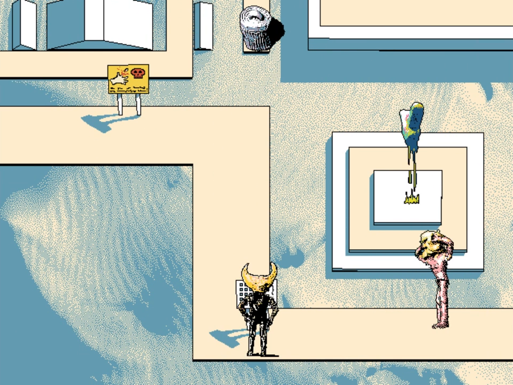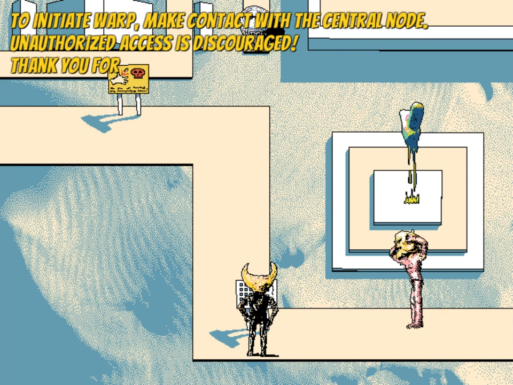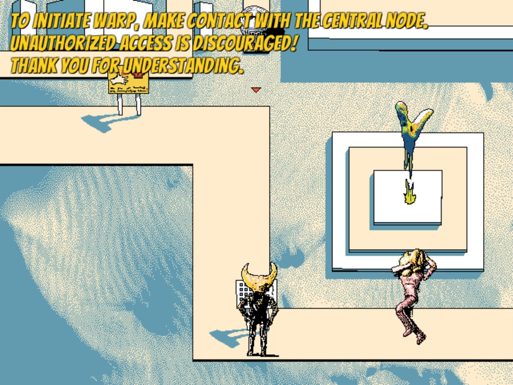You okay, sir? Looks like that person's experiencing head pain. To initiate warp, make contact with the central node. Unauthorized access is discouraged. Thank you for understanding.